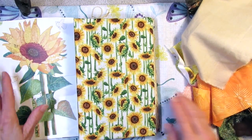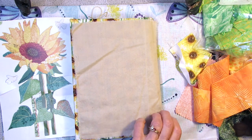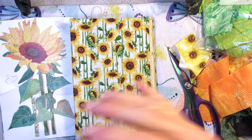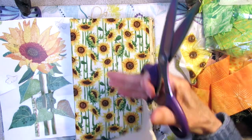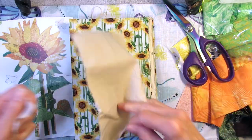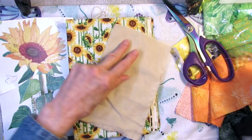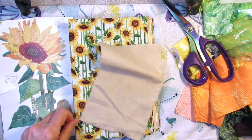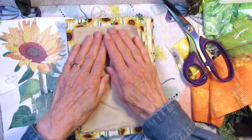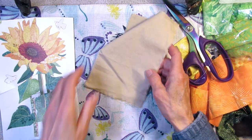And the first thing that I did was cut a piece of muslin. I think I'll make it a little bit smaller, actually. And I'm going to sew everything onto here. And then I'm going to glue this to the cover. I'll sort of trim it out maybe a little bit, and then I'll glue it down, just so I have something to sew to, all the little petals and everything. So this is unbleached muslin. That's a perfect size, so I can put the journal aside because I won't need that till the end.